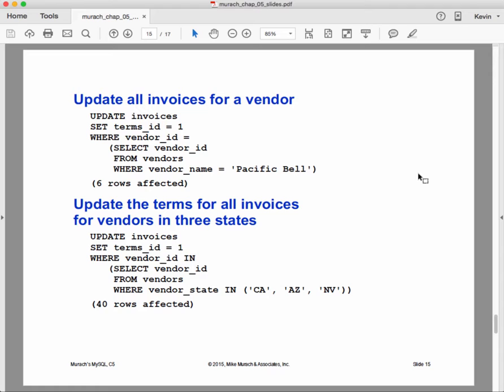here on slide 15, how to update all the invoices for a vendor. So we're going to update the table invoices, set terms ID equals 1, where vendor ID equals, and now we have a subquery: select vendor ID from vendors where vendor name equals Pacific Bell. Okay?